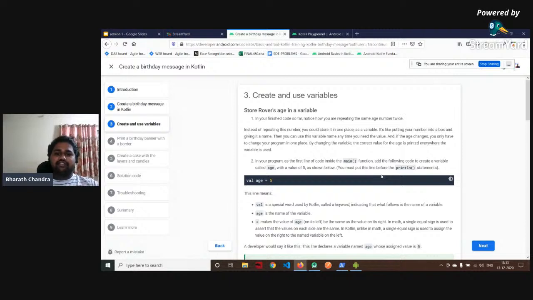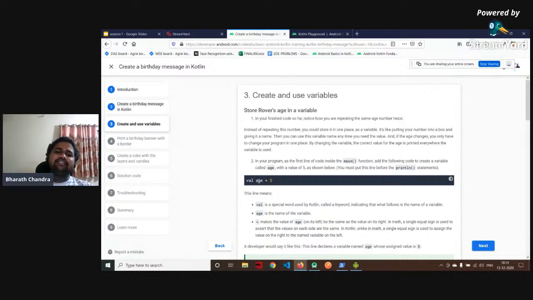Let's move on to the real stuff: how to create a variable. What is a variable? A variable is a kind of place or a bucket to store your values. Here you created a variable called age, which stores your age.